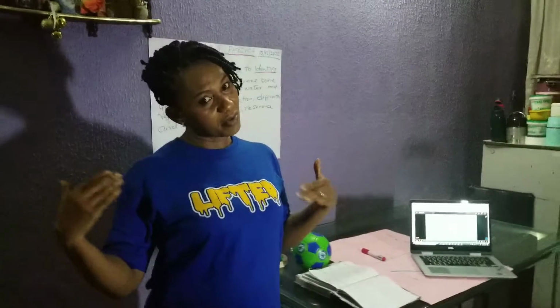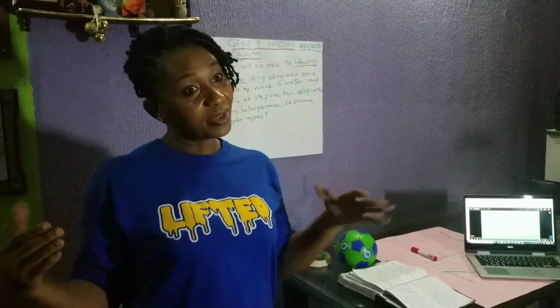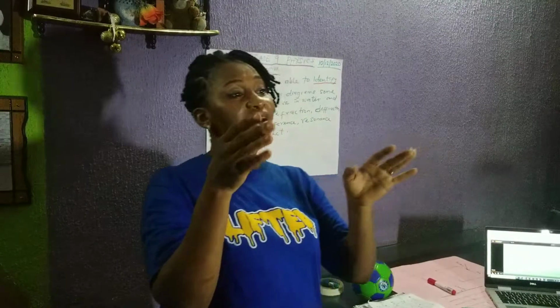But before I continue, I want us to do a little recap. In the last class, can you remember what we learned? We learned the definition of wave. Oma, can you give us the definition of wave? Wave is a disturbance that travels through a medium, transporting energy from one location to another without transporting matter. Beautiful. So wave is a disturbance. And we are also able to categorize waves into, Daniel, transverse and longitudinal. Beautiful.